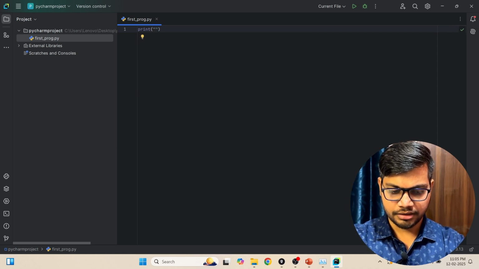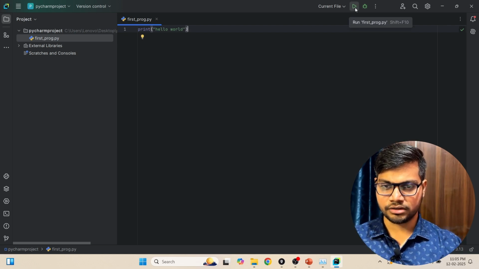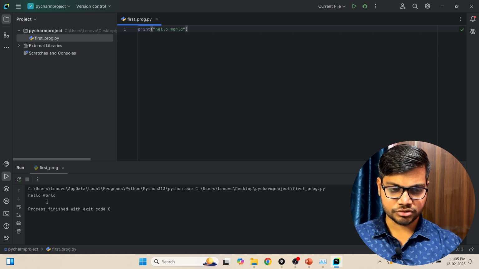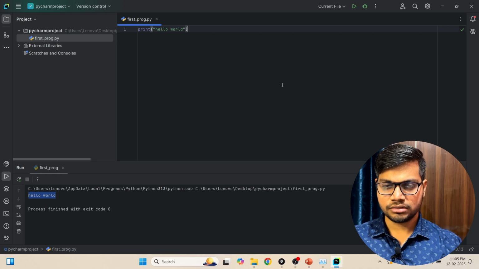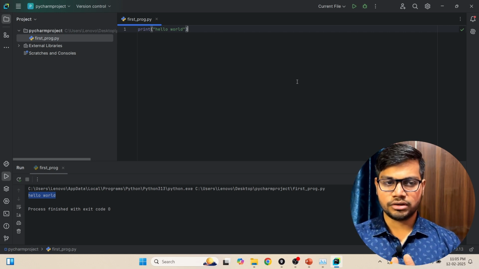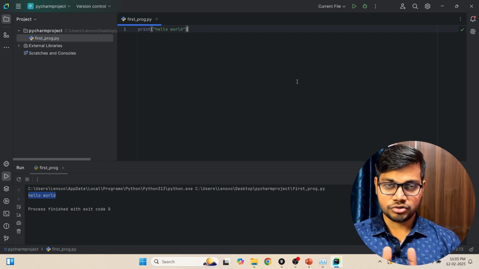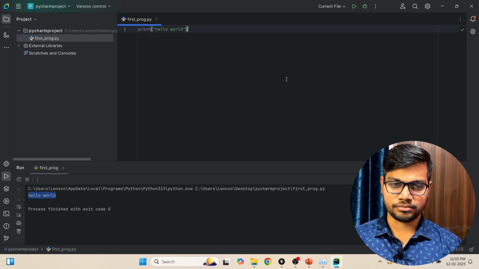We can write here hello world. Then we have to click run here. So this is the console where the output will be shown, and this is the code editor. So by this we have downloaded and installed PyCharm and also run our first hello world program.